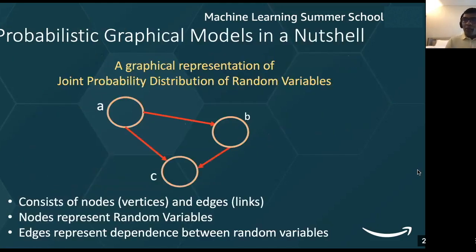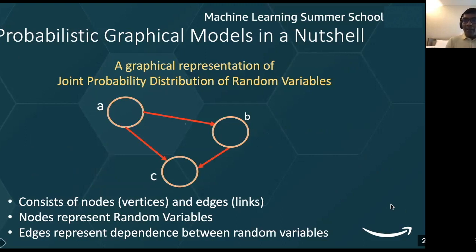So an example of a graph network is shown in this slide. A, B, and C are three nodes, and the red arrows are the edges that link the vertices. The nodes ideally represent random variables, and the edges encode the relationship between these random variables. Also, as you can infer from the graph, the arrows are directed from one vertex to another. So this essentially encodes the directional or causal relationship between the node entities.